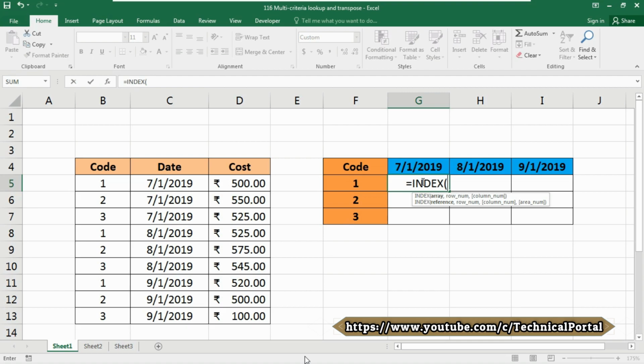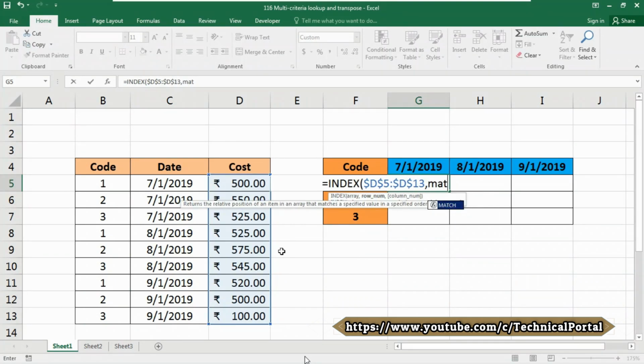So after that we need to at first select that array which contains our lookup value, right? And our lookup value is in the D column, right? Now note carefully friends, you need to lock your table, otherwise you might get an error when you copy the formula anywhere, right? Put a comma. Now we need to use the MATCH function here.